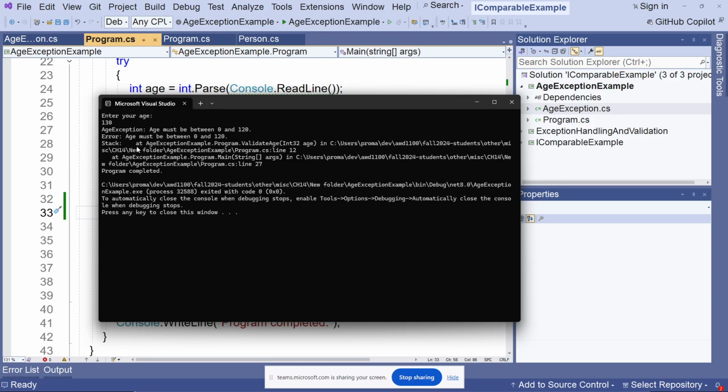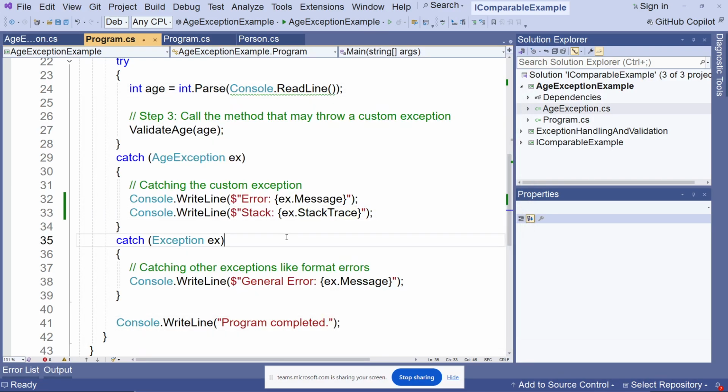The last thing it did was validate age. Then it's showing you what was executed before that: you executed the main method, right? So obviously this is a short little one here. In a program that's much more sophisticated, you're going to have a much longer stack trace, right? Just wanted to show you that.